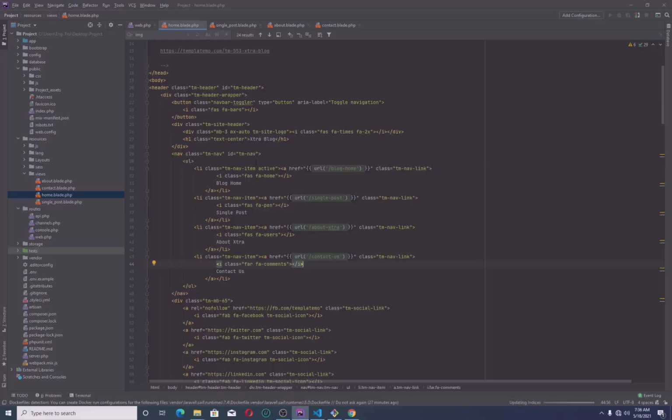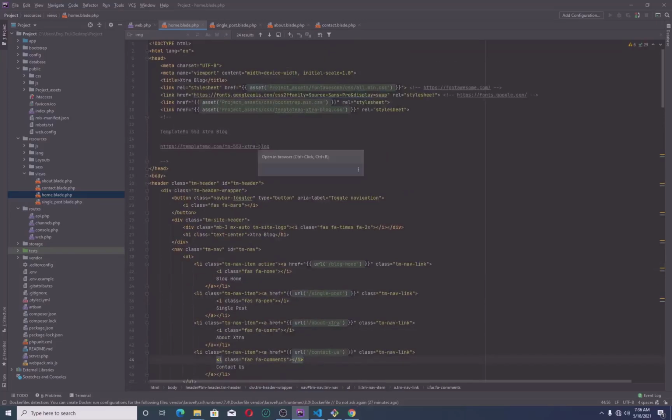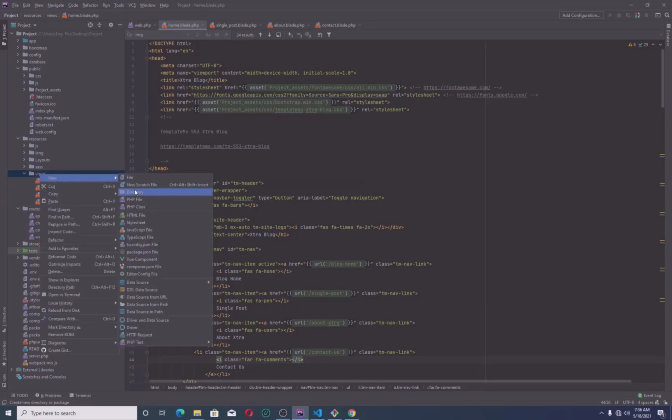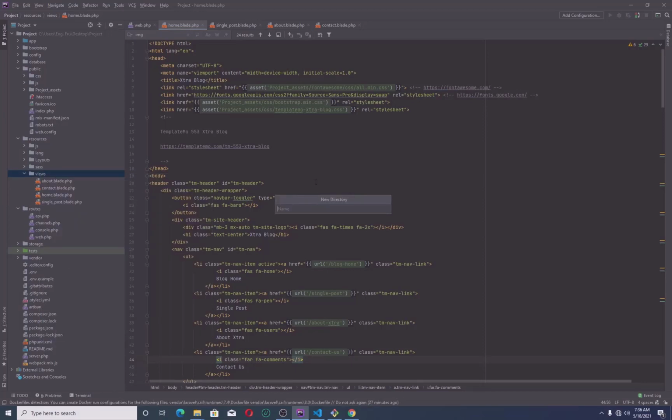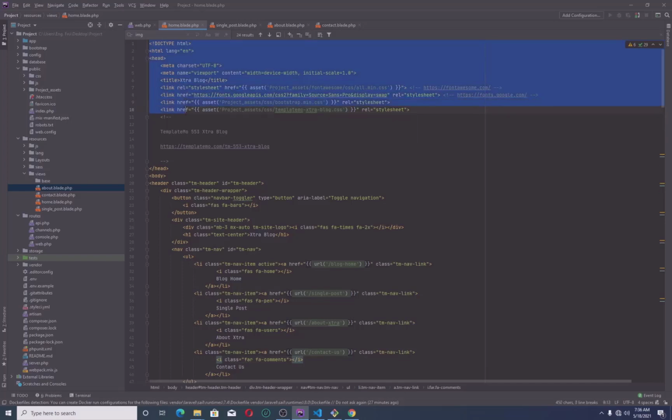Now I want to do the same thing I've done for home with these other ones here. So what we are going to do is use template inheritance. So in this folder we are going to create a new directory here, and let's call it base. Which means this is the folder through which all of these other files are going to be inheriting assets from. So we don't need to do all of the editing we did here.